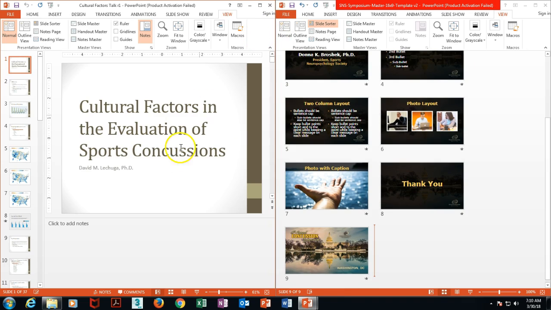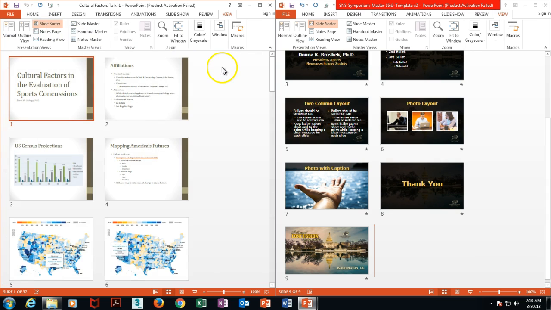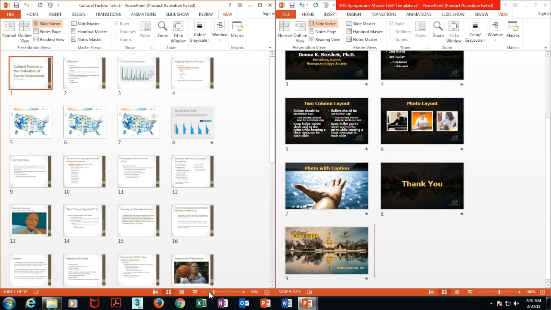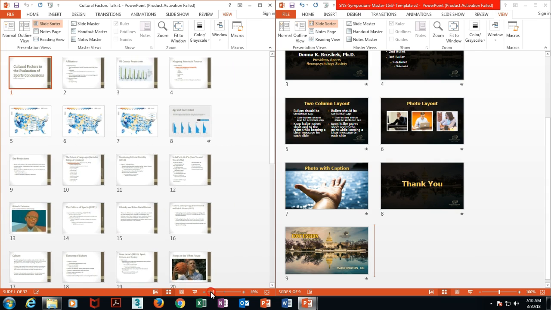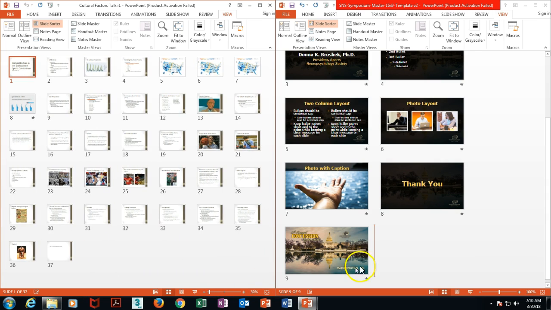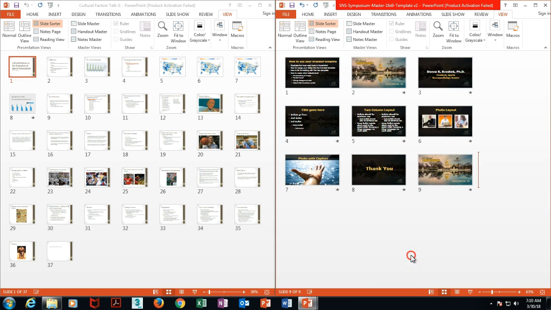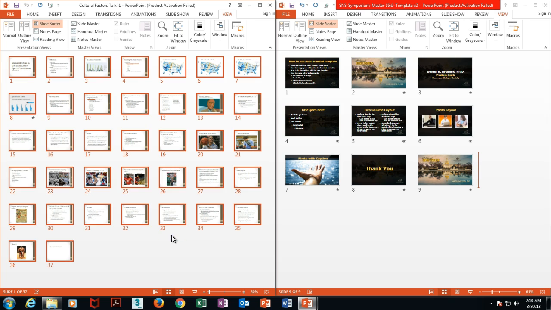And then next I want to be in Slide Sorter View for both sets of slides. So I can reduce the Slide Sorter View so I can see all my slides here. And we'll reduce this down just a little bit. Okay, so next I want to select all the slides in this deck here. So Control A on the PC will do that, Command A on the Mac. And then just click on any one of these slides and drag over to the end here.